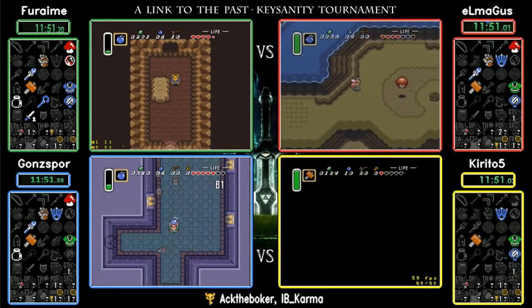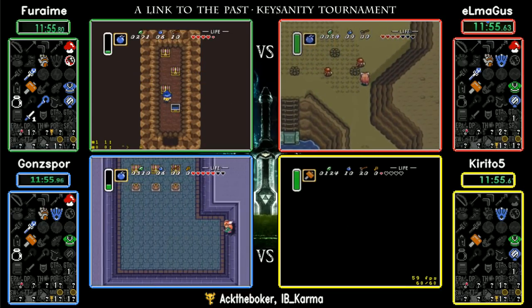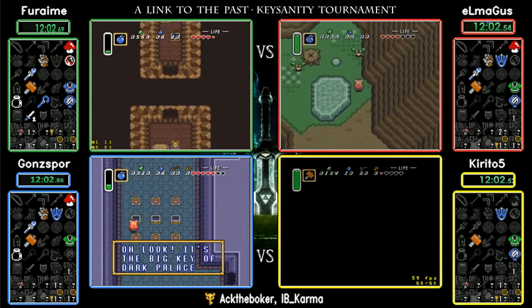So, a small key to Thieves Town, a big key to Tower of Hera, 5 bomb upgrade, 300 rupees, and another bomb upgrade. So, Hype Cave, 2 keys.